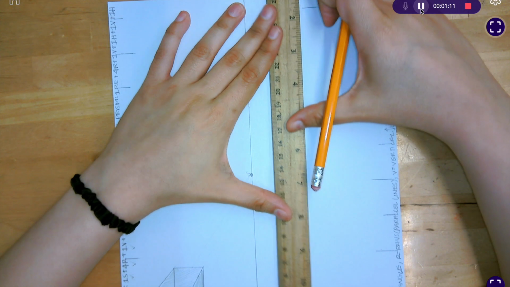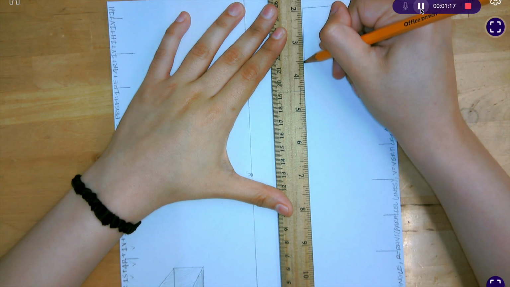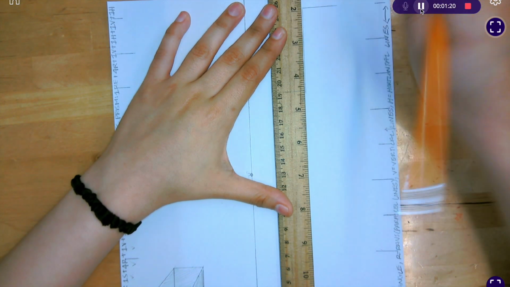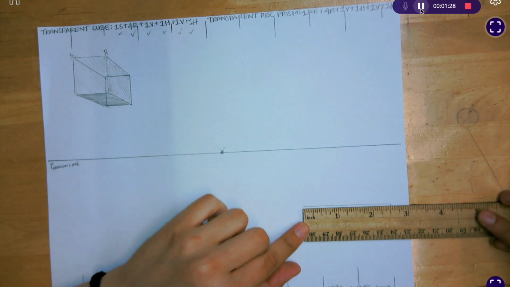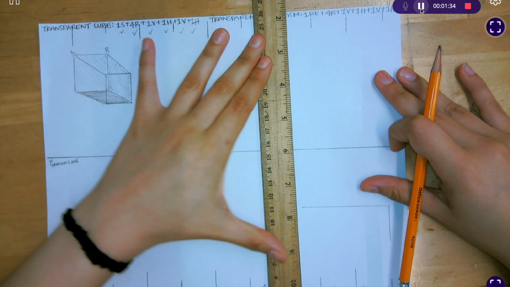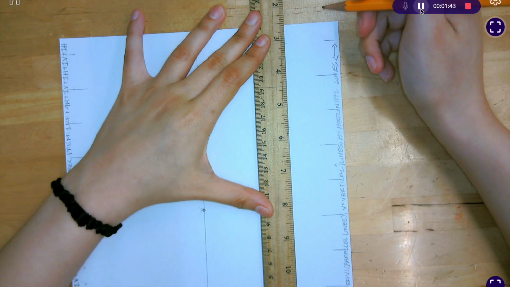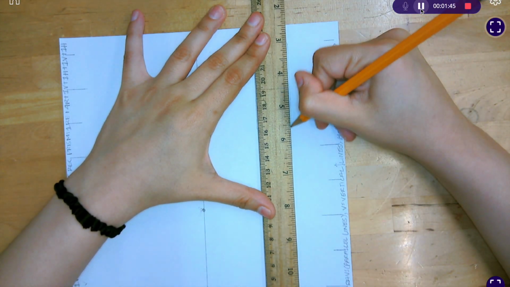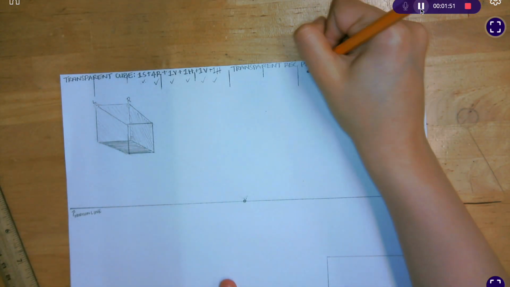Then I'm going to make this maybe 4.5. I'm sorry, 2.5. So this is 1 inch, 2 inch, and a half. Okay. So if you bring it up right here, 1 inch, 2 inch, and a half. Okay. Then we're going to go ahead, 8 to 9. That's 1 inch. Then we're going to go ahead and right here. And boom, there is the rectangle. So that's step 1.